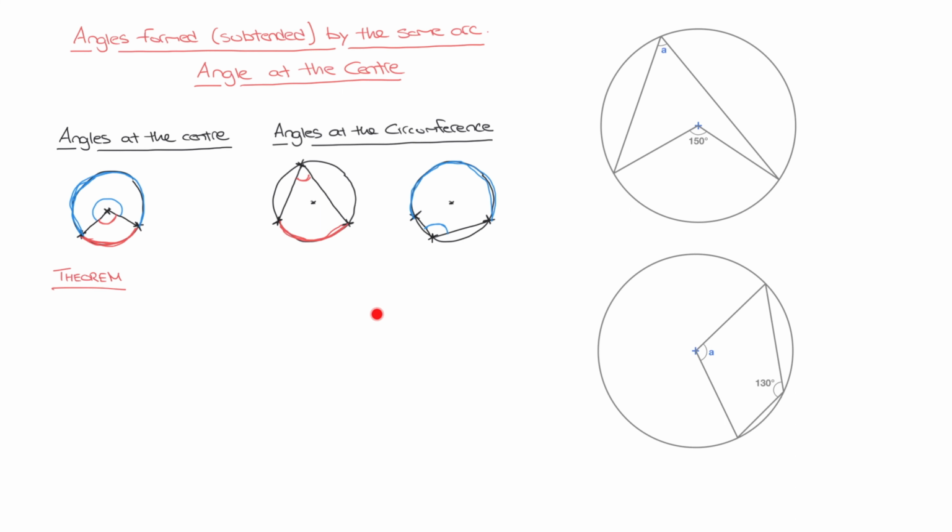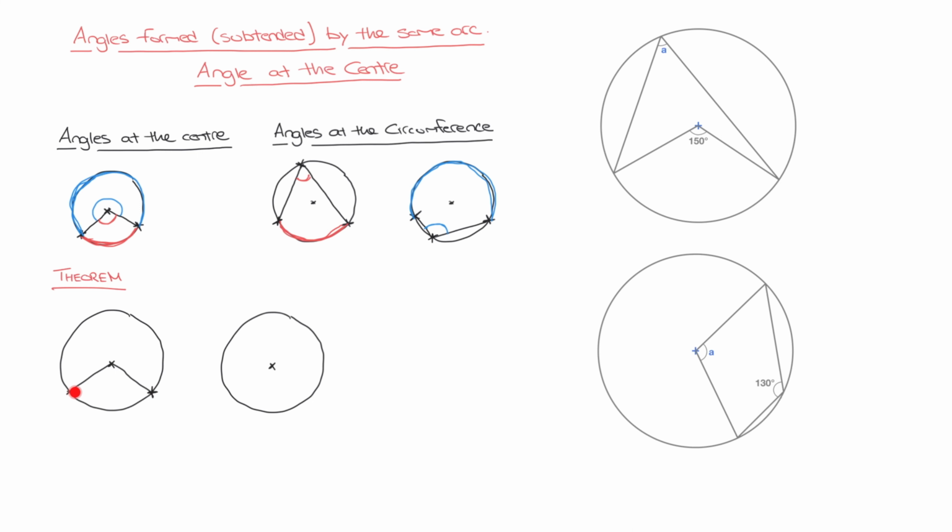Just as I did for the angles at the circumference, I'm going to draw two distinct circles. And so I'll draw one right here, and I'll say that its center is here, and I'll just copy this guy. I'll start with this circle here, and I'll split the circumference into two arcs by placing 2 points on it. So I can place a point right here, and another point right here. And I'll join each of these 2 points to the center of the circle, like so. And so we can see here that this circle's circumference is split into 2 arcs. We have a long arc here and a shorter arc here.